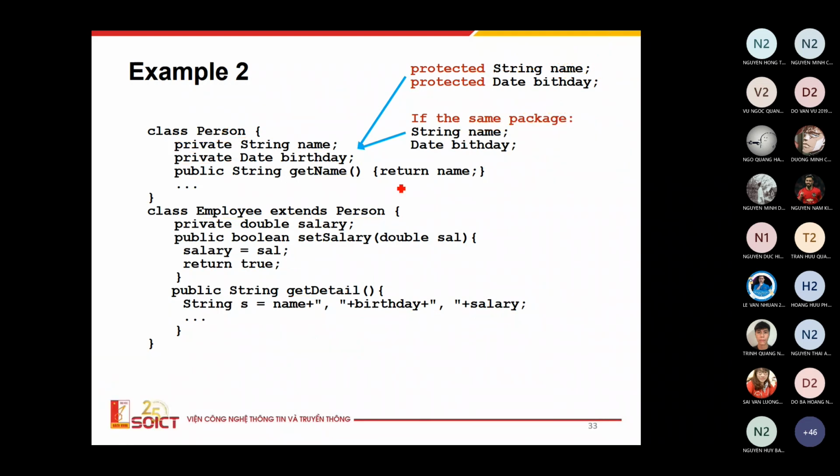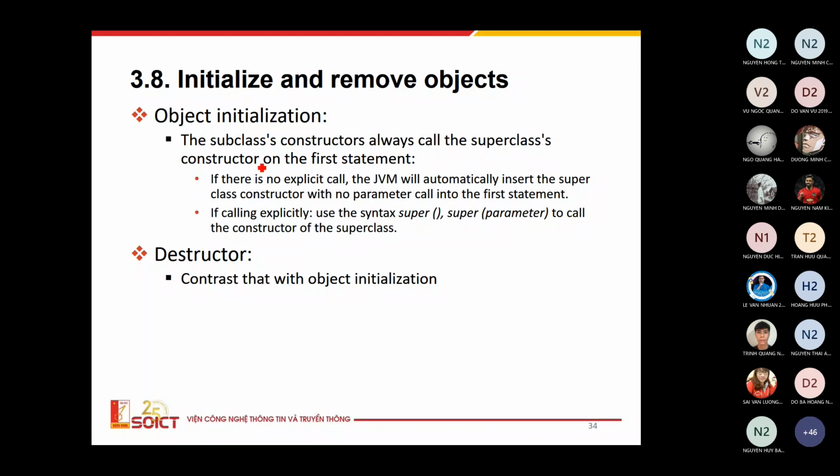Một là sửa phạm vi truy cập của hai thuộc tính này về protected. Hai là nếu hai lớp này trong cùng một package thì các bạn có thể để phạm vi của hai thuộc tính này là phạm vi default, đúng không? Nghĩa là không có gì cả. Thôi chết rồi, tôi cứ lan man cuối cùng cũng vẫn bị muộn.